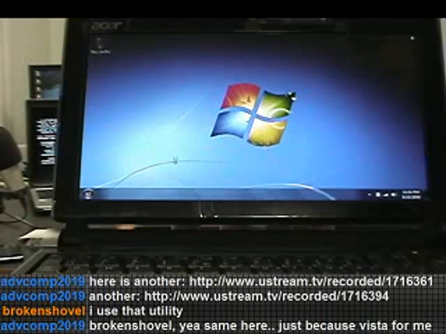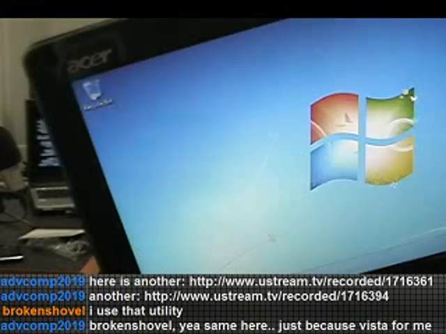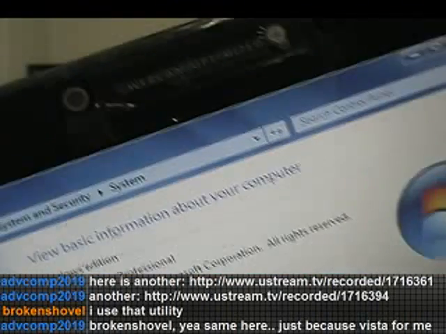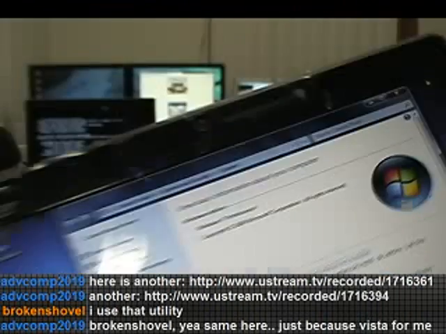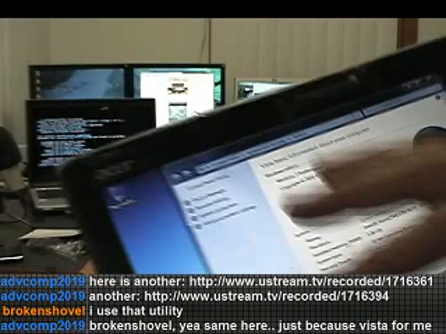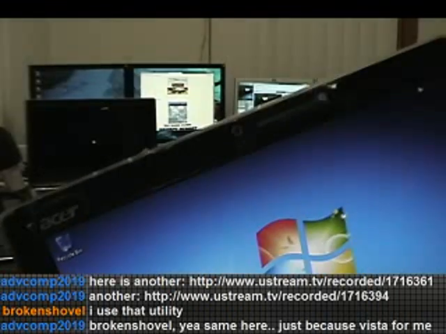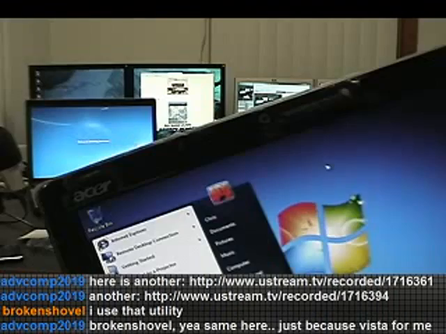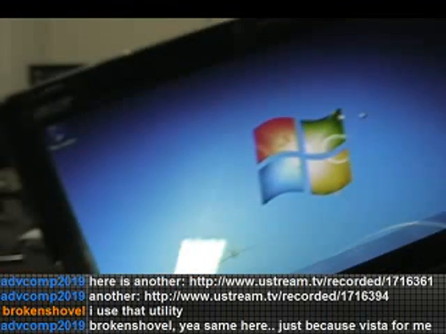Loaded up Windows 7 Professional. And this is Professional. Through a little hotkey here, and I'll show you. Just say Windows 7 Professional. And right now I'm running all the default settings, and it's very responsive. Actually, no lag really whatsoever. It's working pretty well. All the transparency is working fine.